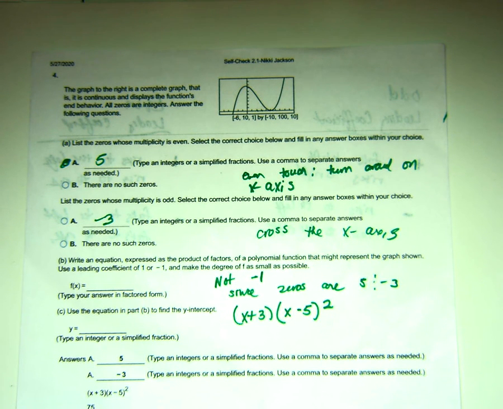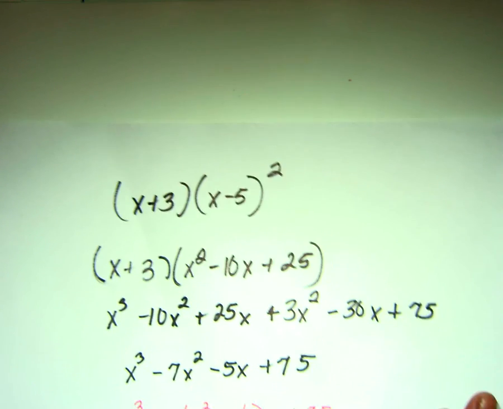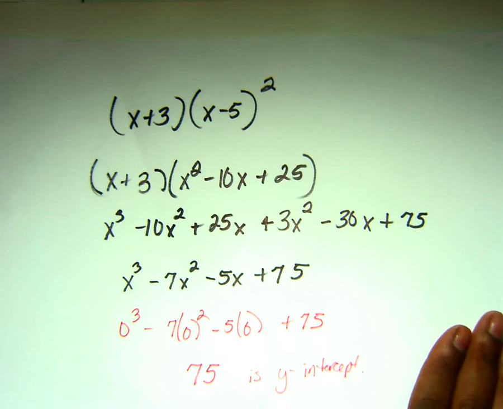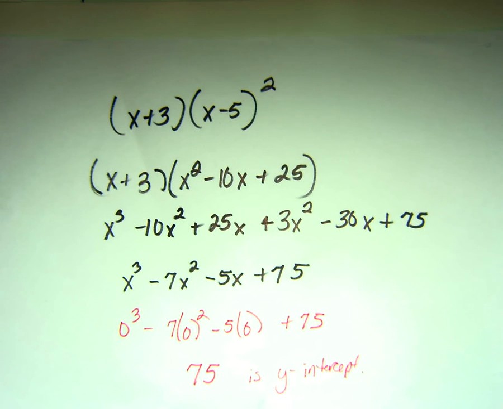But now it wants to know what the y-intercept is. Well, let's work it out. Given we have an equation where your leading coefficient is 1, we have to work this out using the FOIL method along with the distributive property. Right here, we use an expanded form using the FOIL property. And now we're going to use the distributive property. So pay close attention to what I mean by distributive: you have to multiply each term on the outside of parentheses by each term on the inside. You may need to pause the video to see exactly what I mean by this.